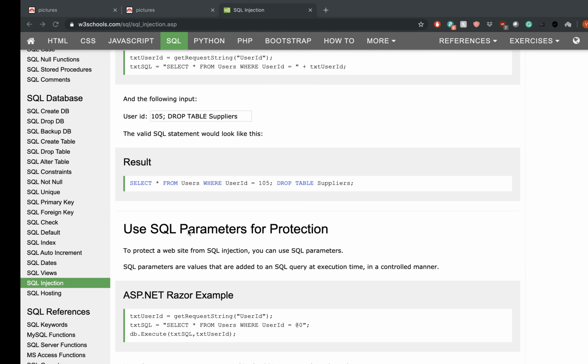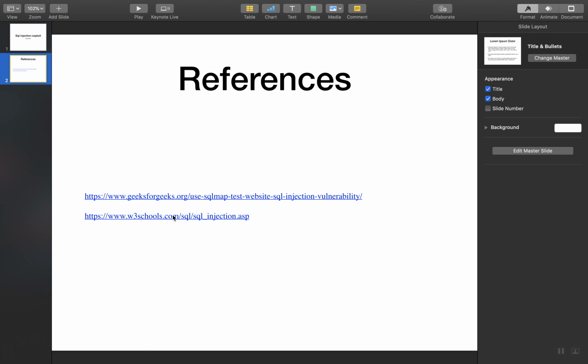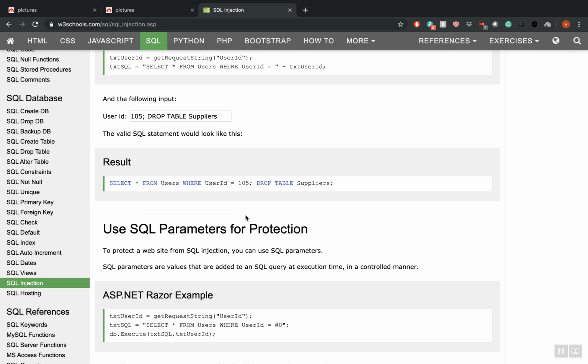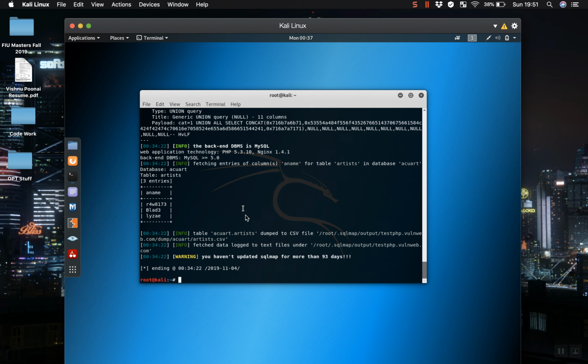If you are curious to try this on your own, you can check these 2 references, which allow you to follow the steps of both with the testing website. And if you'd like to go deeper into figuring out SQL injection, Google has a technique called Google Dorking, which scans websites for SQL injection vulnerabilities.